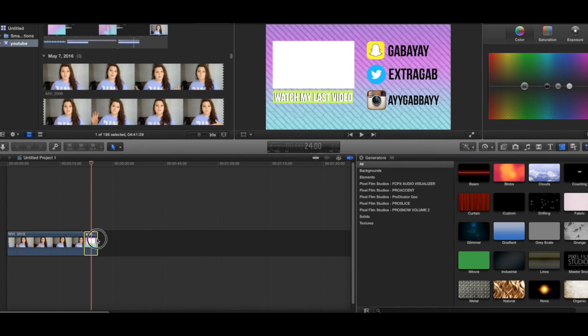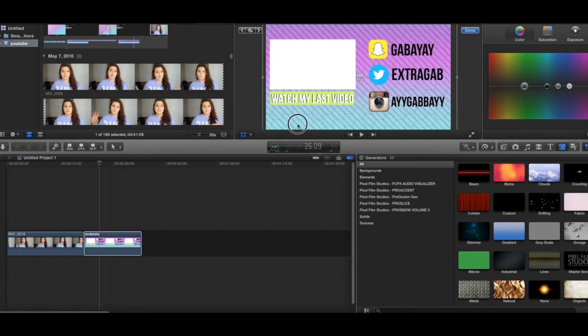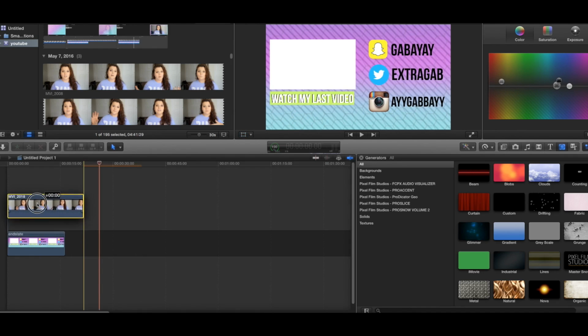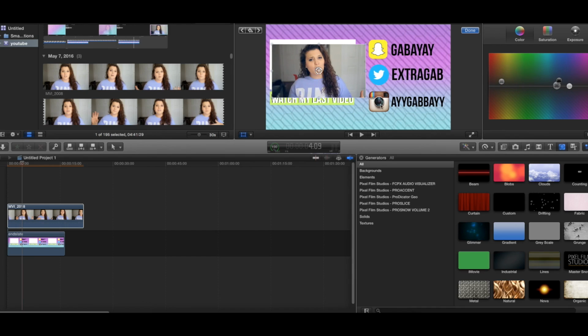If you find that it's a bit too small, because sometimes it's hard to tell, you could always go to transform and make it a bit bigger. But yeah, that's kind of what it would look like. Then you want to drag your video clip over top, and then go to transform and make it small so that it will fit into your little box here. And there you go. Just kind of center it.